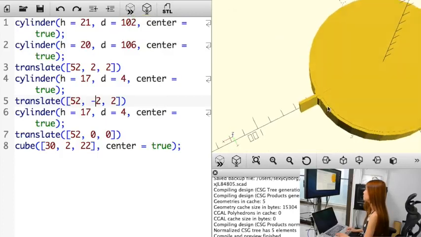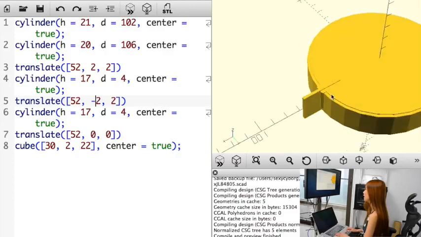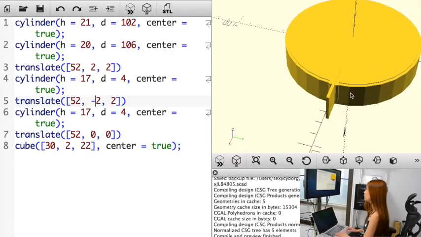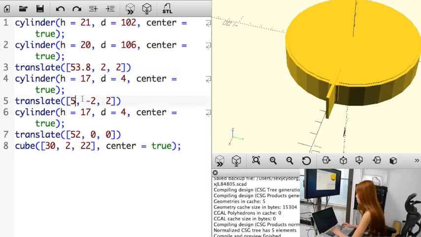So now we have 2 cylinders on each side, but you can't really see it, so we need to move it a little bit further. Like maybe I will change this to 53. I'll change it to 53.8. Let's see. It's about right.